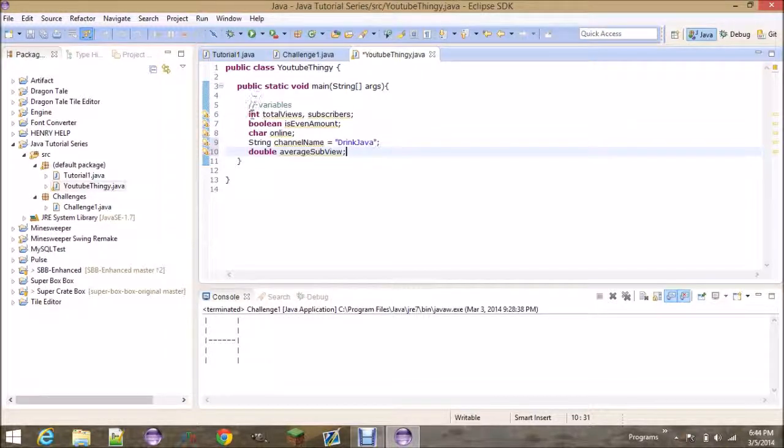So again, to declare variables, you have to say what type it is. Integers hold numbers that do not have decimal places. Booleans hold true or false values. Characters hold single letters. Strings hold a bunch of characters. And doubles hold decimal places. There are some other types. Floats are the same as a double, except not as precise. It goes about 16 places beyond the decimal point, whereas a double goes 32 places.